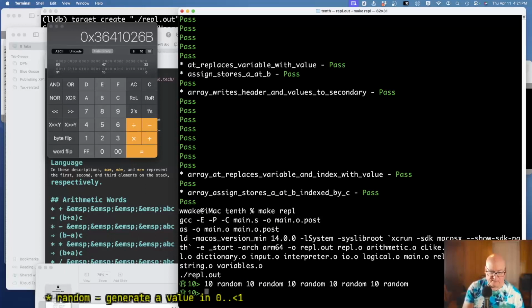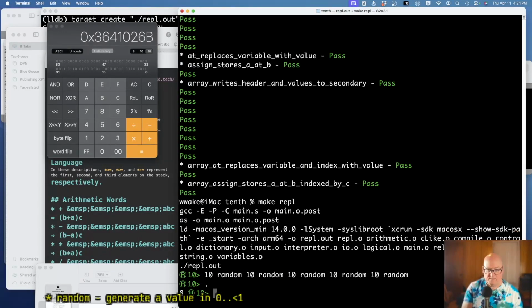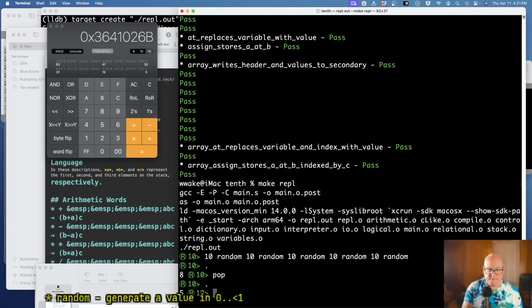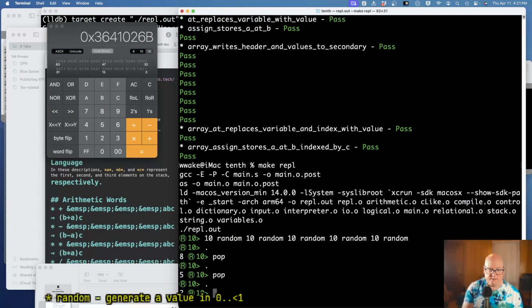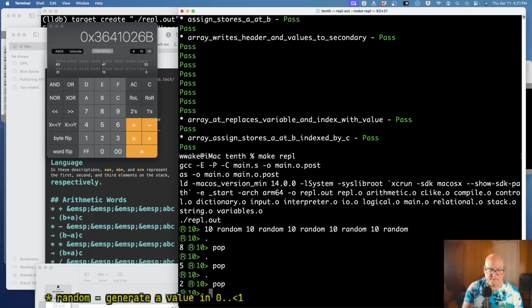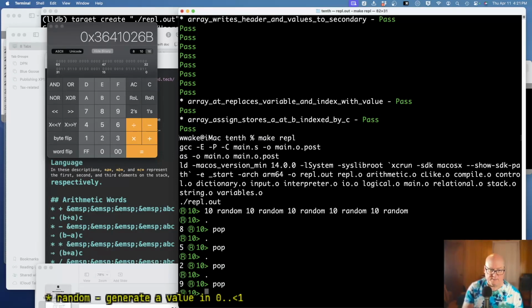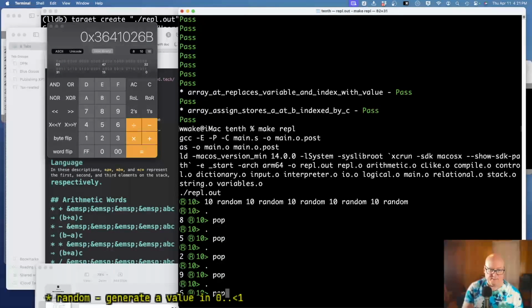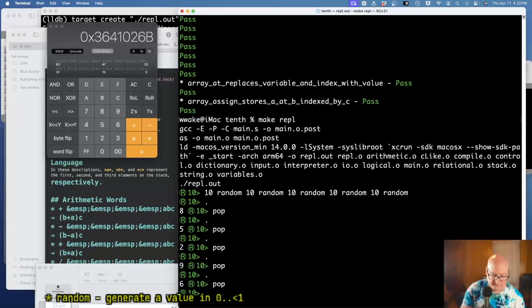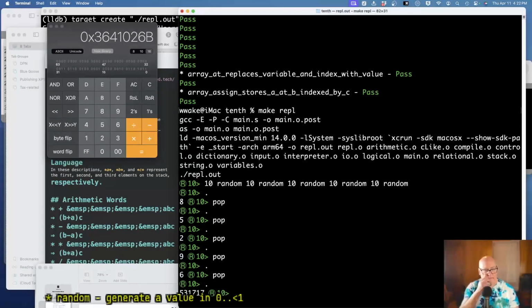Okay, so it should have 5 values on the stack. Pop, dot, pop, dot, pop, dot, pop, dot, pop. And I should get Lily's next. Yep. Okay, 85296. That looks random.